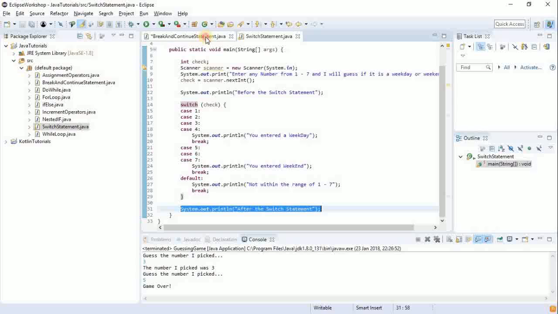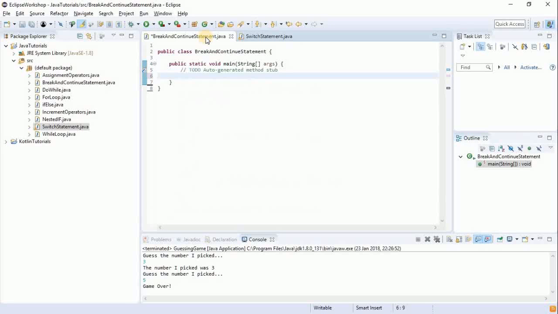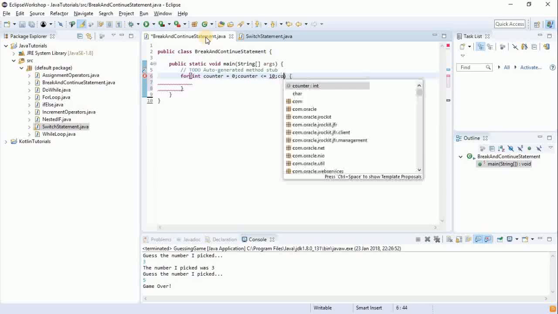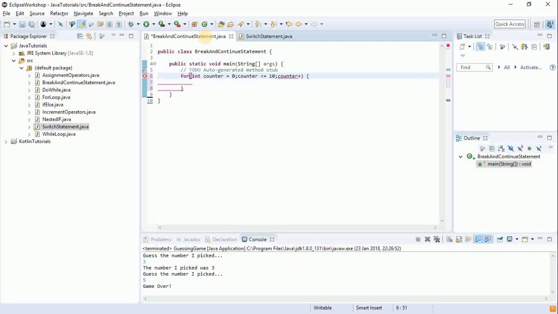In order to understand this, I will have a for loop ranging from 1 to 10. So int counter equals 0, counter is less than or equals to 10, and then counter plus plus.